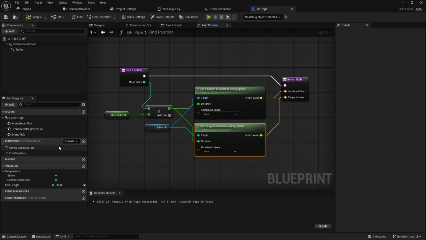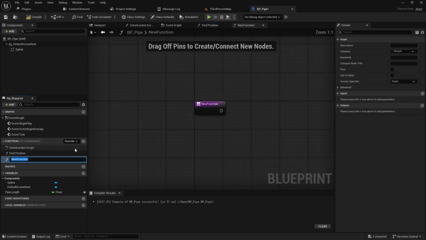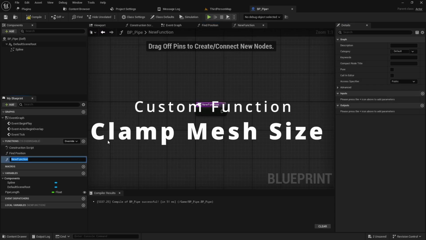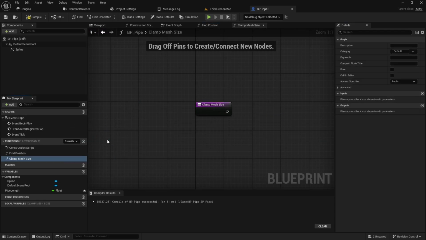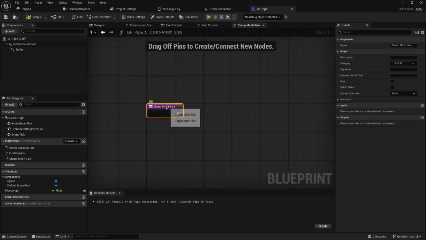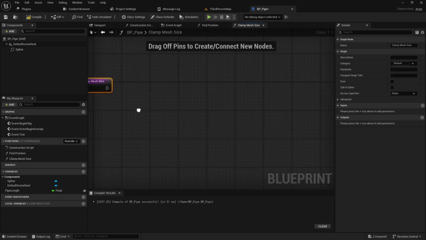The second function is a lot simpler, so we will click the little plus sign. This one we can maybe just call it clamp mesh size. And basically this is probably optional. You may not even have to do this. It depends on your mesh. Some of the meshes that I've noticed when you do this, they kind of bend in such an unnatural way where maybe the normals invert, doesn't look right. So this can sort of help with that.